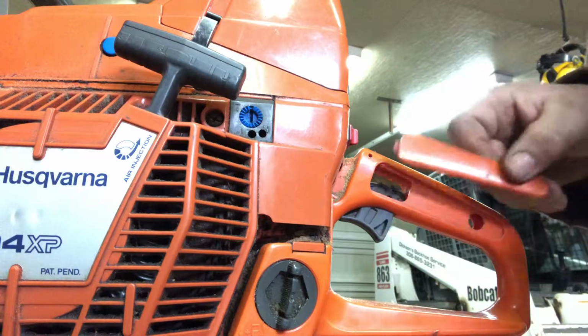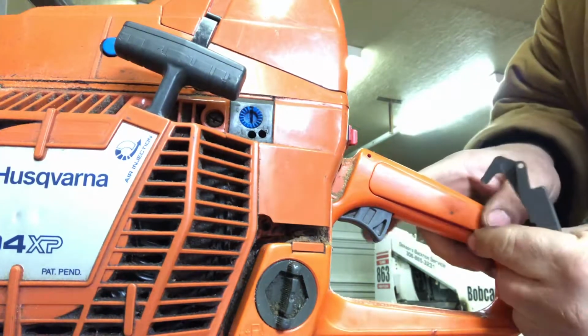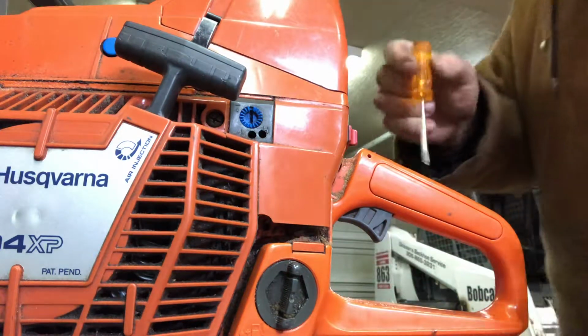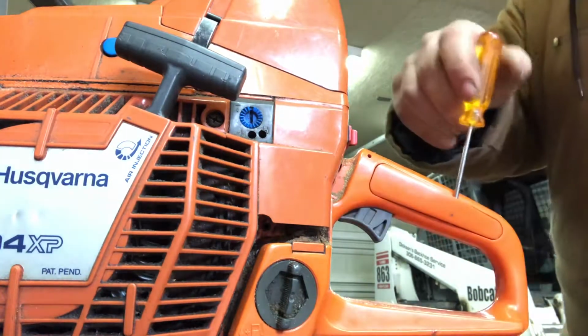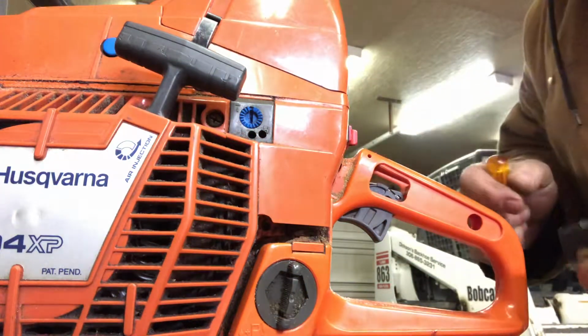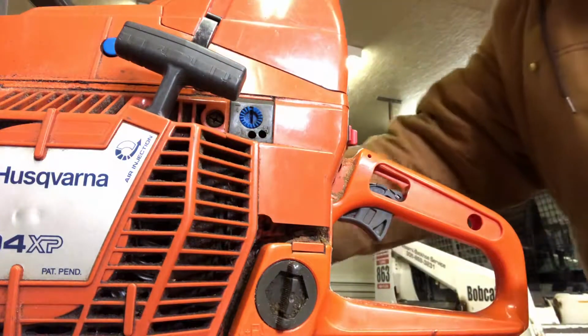Now there's covers that fit on each side of the handle. The tab here goes first, and then it snaps in. So what I do is I'll push this out with a screwdriver, and I'll get in here, get on top, and then I'll just pop it out. One on each side. You don't pry from this side, otherwise you'll bust that little tab off.